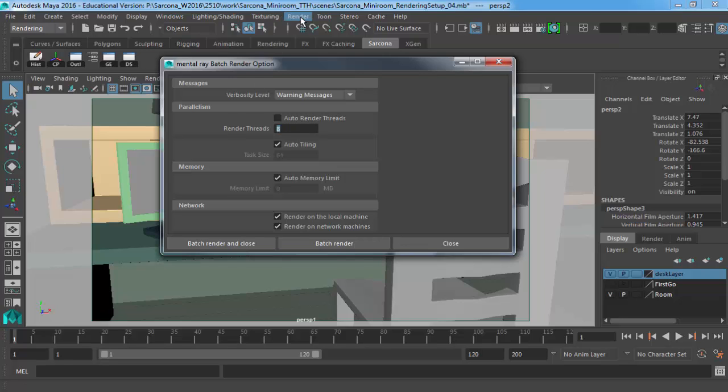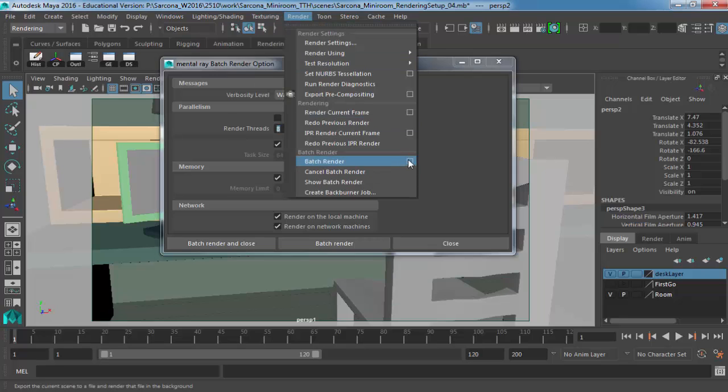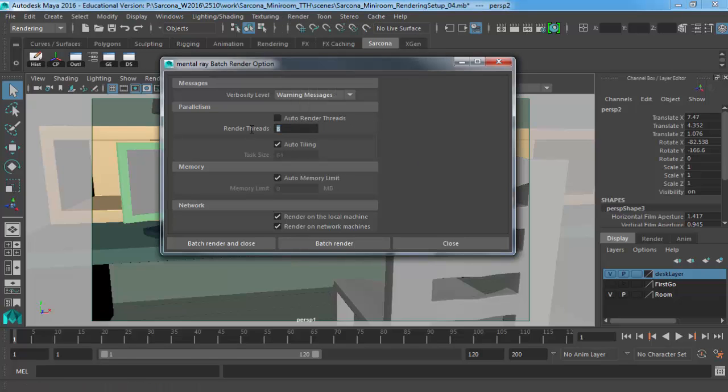So what we want to do is tell Maya to use all 8 processors to render our stuff out. And if it uses all 8 processors, this should go a lot quicker. Now Maya can be kind of dumb sometimes, so instead of putting 8 here, we put 12. We don't have 12 processors, but we tell it we have 12 so that it'll at least do 8. And then we just hit batch render and close.